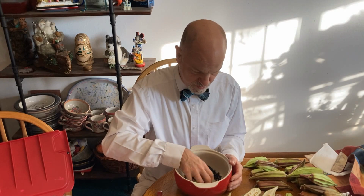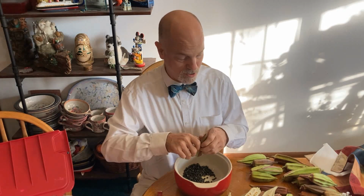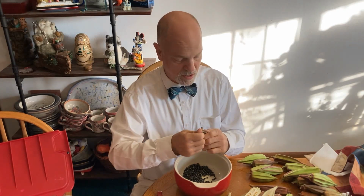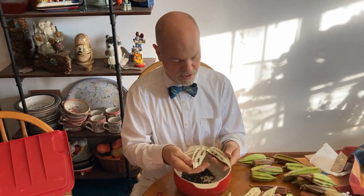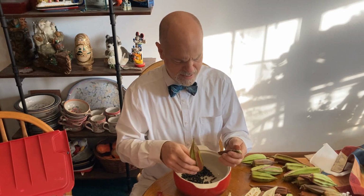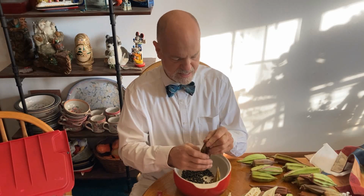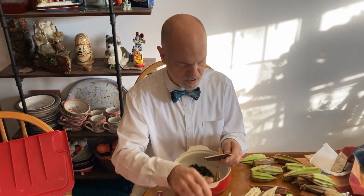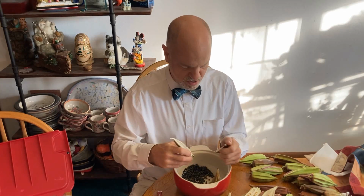So, interesting. Well, sounds like an experiment for next year. See which ones grow the best, the white ones or the black ones. Okay, so this one, these are kind of changing to black. If anybody knows what the reason is that some of these are black and some of them are white, please comment down below. I'm very curious now. It's kind of obvious which ones are which.